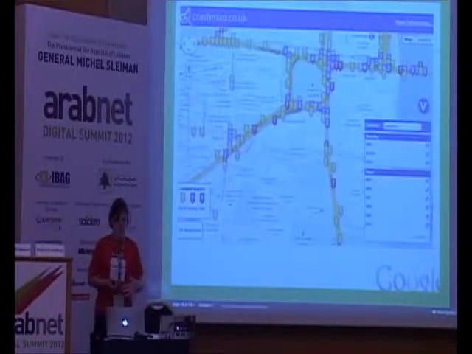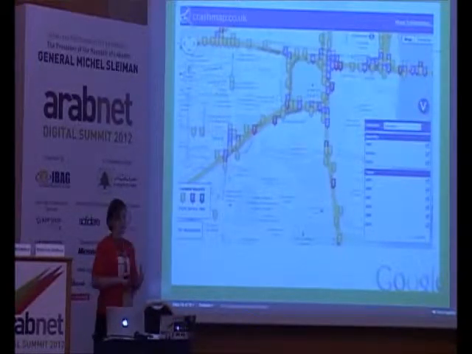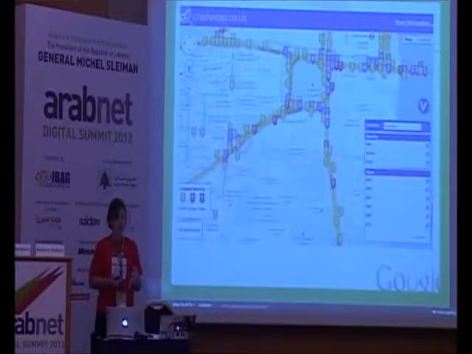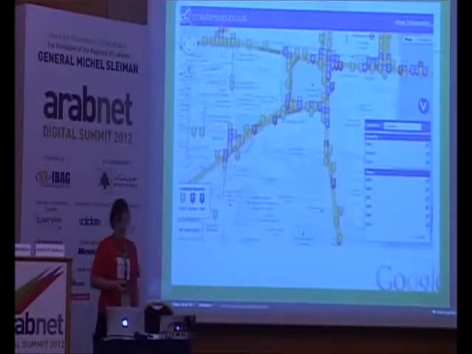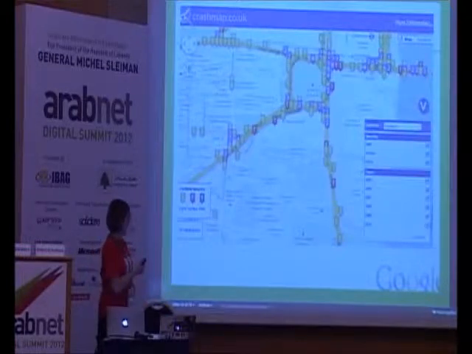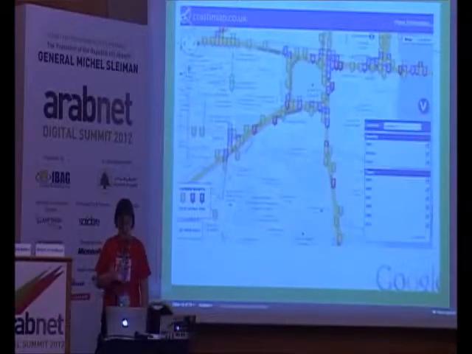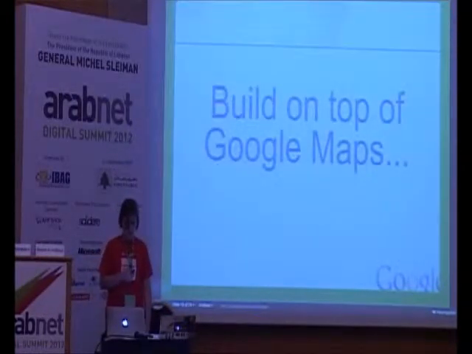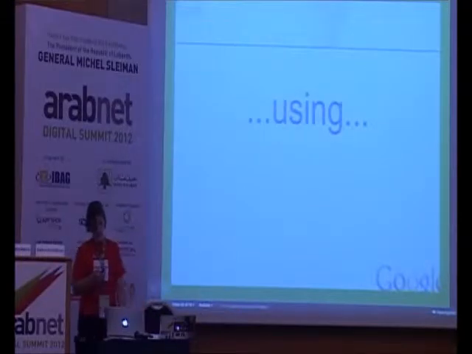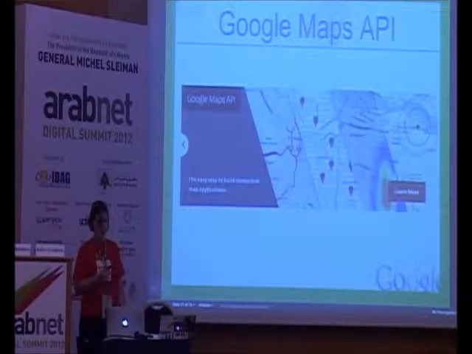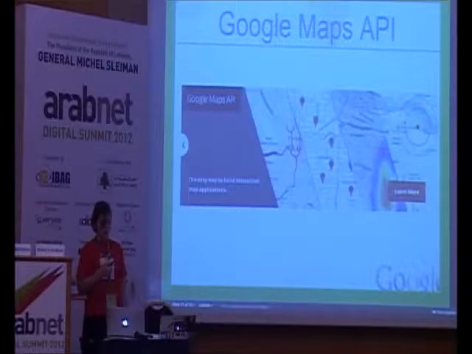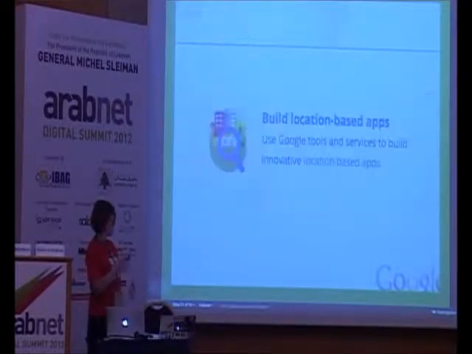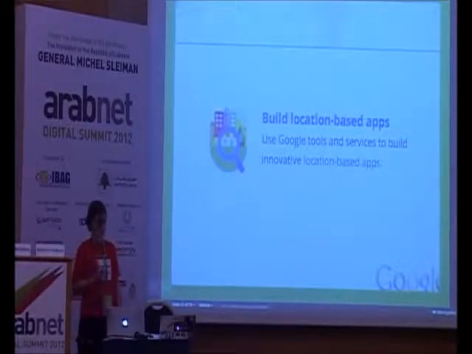And what's also important, the functionality which you usually have on Google Maps is also all available here, like all the control tools and all the detailed information. So those are built on top of Google Maps using the API, and let's look overall at what the possibilities are for you to develop using the Google Maps API.